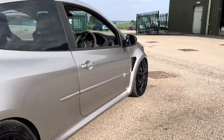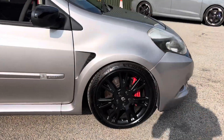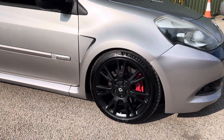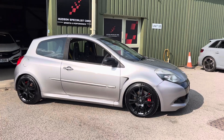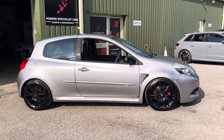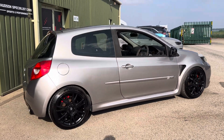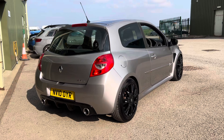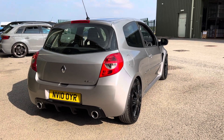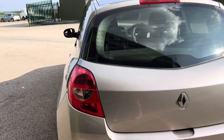Worth noting it's on Michelin Pilot Sport 5 tyres. We've got upgraded brakes — EBC discs and Yellow Stuff pads — some great stopping power, as well as a stud conversion and 19mm spacers as well. The coilovers are all set up by Tracktorque, quite a local specialist to us, all aligned and so forth, and geared to suit, so it does drive superbly well.